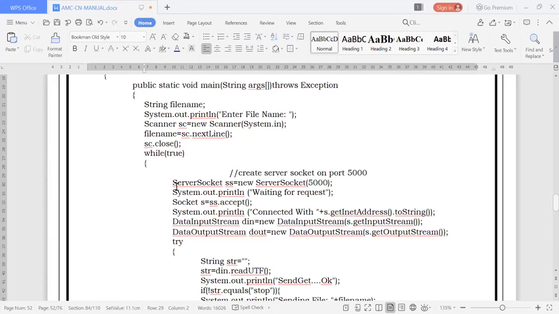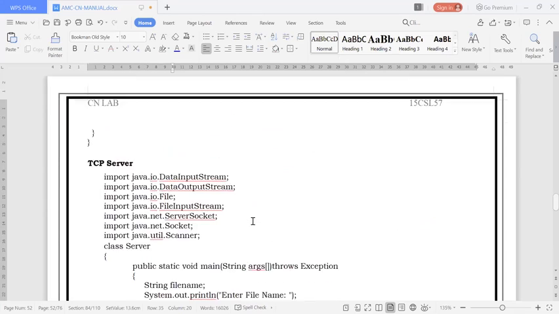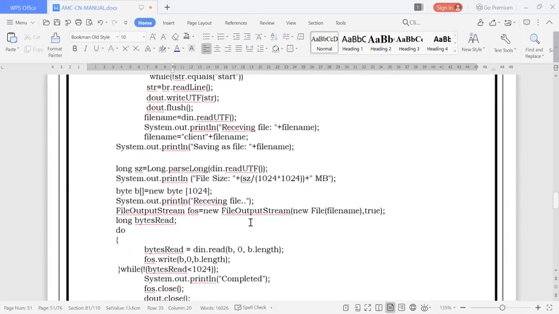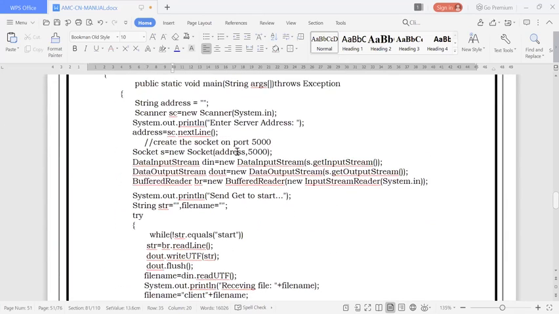So first thing is, we have to create the server socket. So server socket, let me take the object as ss, and I have created it with the port number 5000. You have remembered, I guess. Here I have given the address as 5000. Whatever address has been given, it will take it as your input values, right? So the data input stream will be my 5000 and also it will be my address.